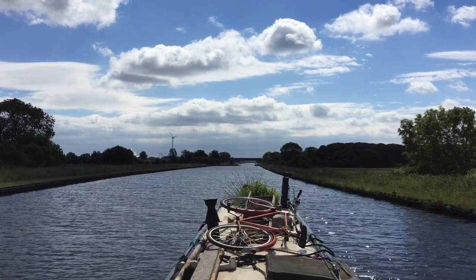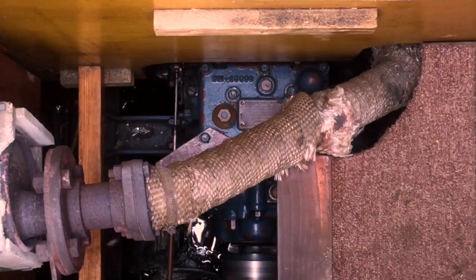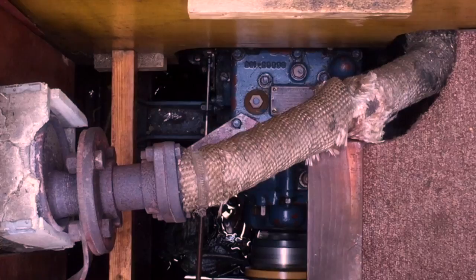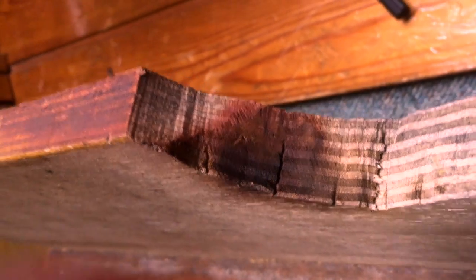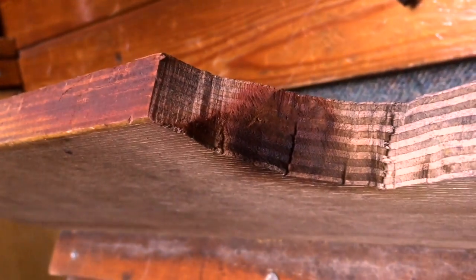Just a real easy job, exhaust heat wrap, just wrapping around the exhaust. Absolutely takes no more than 5 minutes. Here we go. Now, thanks to the sheer amount of cranking that I've been doing recently, I've managed to wear through the heat wrap on the exhaust. And because it's in such close proximity to these steps here, there's a fire hazard risk, because that will burn and catch fire eventually.